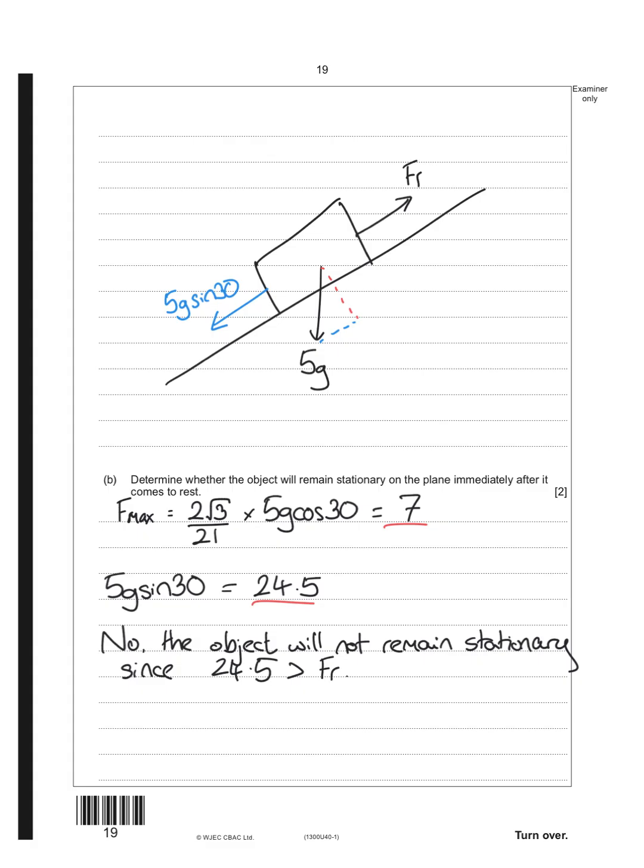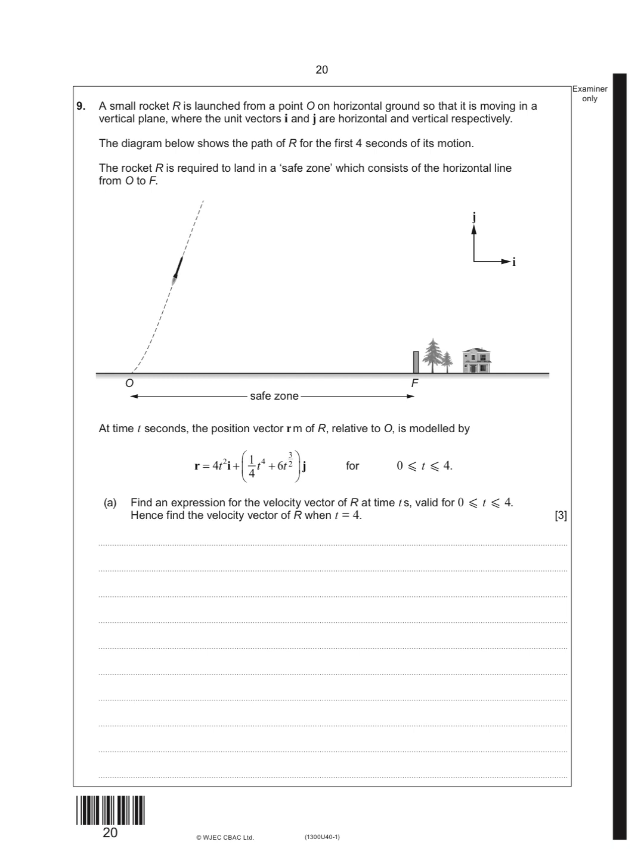Okay, moving on. Looking at this question, what we know is definitely to do with vectors, but my guess is there's probably some kind of projectiles question coming later, given that this is the final question and we haven't had projectiles yet. So find an expression for the velocity vector. Remember, the velocity vector is the rate of change of the displacement vector or position vector, and I'm going to choose to write these as column vectors.